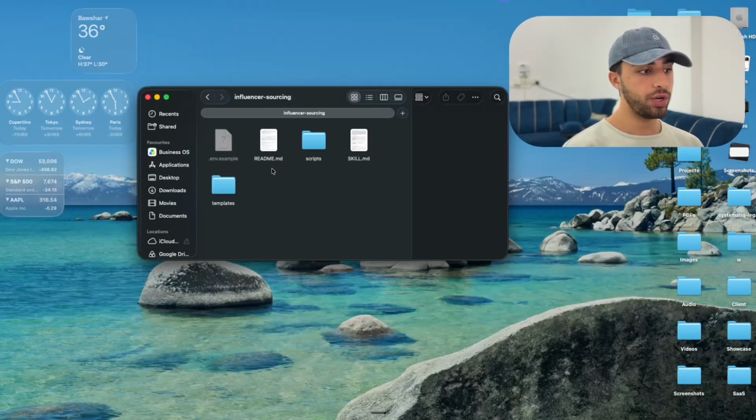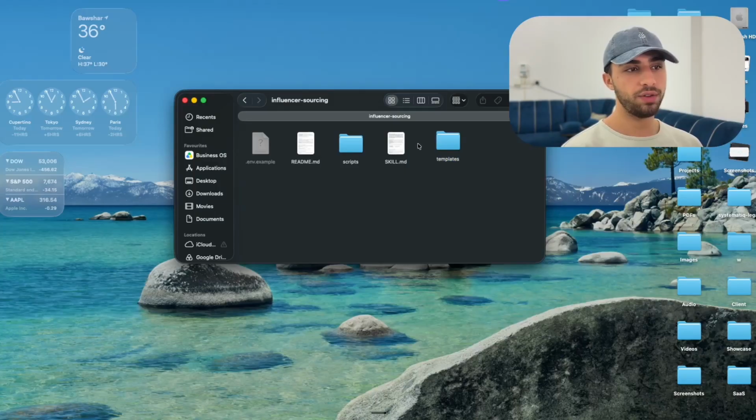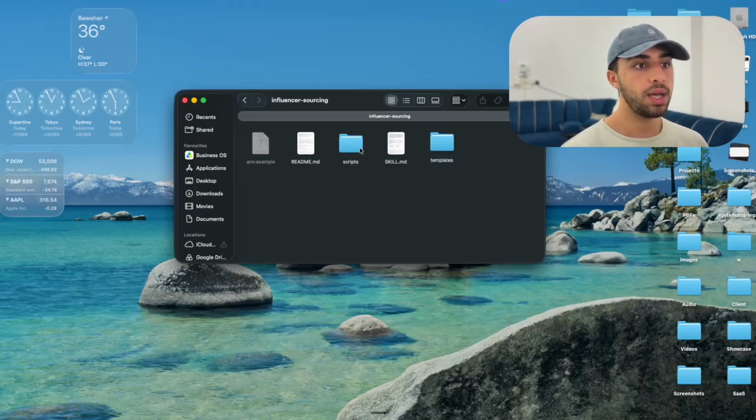It's very straightforward. I've left this file here in the description below. It's a zip file. Again, like I said, it's just going to give your Claude, or whatever AI you're using, instructions on how to set up the same sort of dashboard and the same connections that you need. So it'll ask you for your Apify API token. If you don't have one, it will walk you through how you can get it. And this is just a good base to go off of.